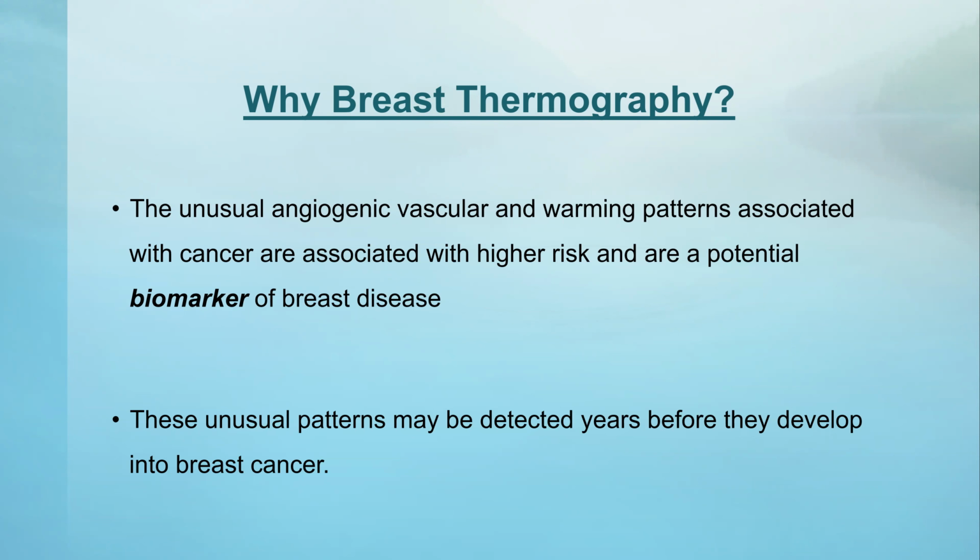So when cancer starts to form in the body, and from the thermography standpoint, when it comes to cancer, we're focusing on the breast. So we'll talk about breast cancer. But when breast cancer is developing, there's this angiogenic process where new blood vessels have to get formed. Cancer doesn't like to use existing blood vessels. It makes its own blood supply. And so those changes in the blood vessels create heat, and that's what we can see. And so that heat and the ability of thermography to identify that heat when it first starts, identifying that risk, is how it's a biomarker. So that heat, those changes are an identifiable, able to be visualized biomarker of breast disease.